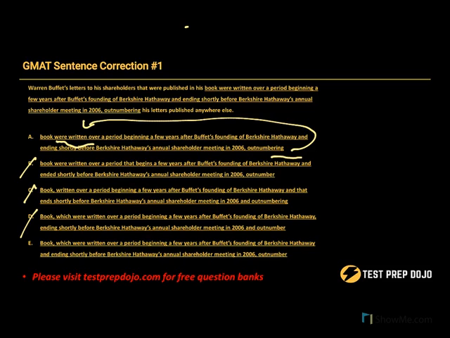However, in E, we have Warren Buffett's letters, which were written. The "which," as I mentioned, modifies the prior noun, so "which" is the letters to his shareholders, that's correct. And then the letters outnumber, and so that works. So in this context, that's correct. The issue is that this "outnumber" is the main verb, whereas here, this "were written" is the main verb for this version, and so that's why A doesn't work, but it works perfectly well for E.